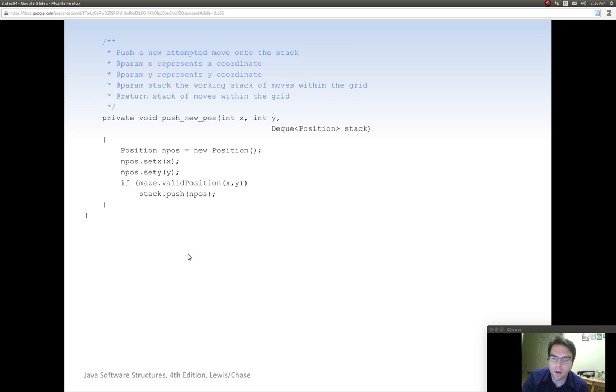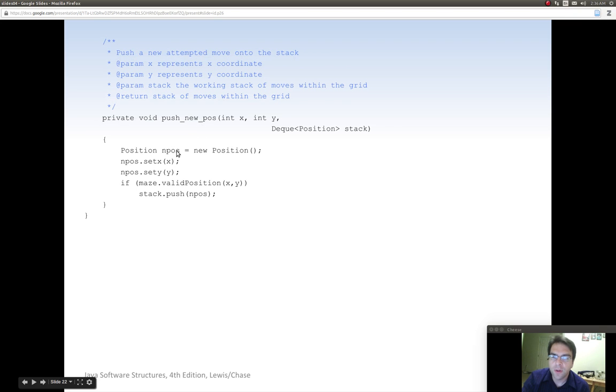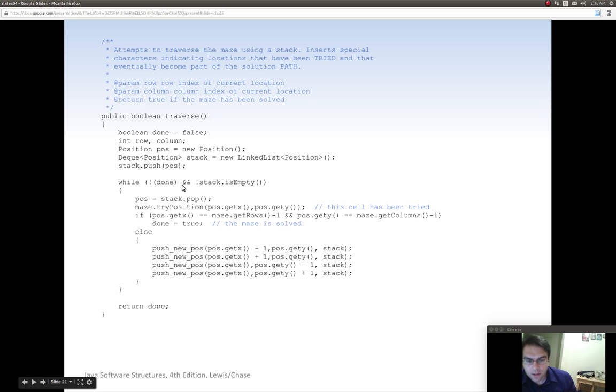So this is actually calling a function called push new position, and before it pushes onto the stack, it creates a new position object, sets the x and y, and makes sure that it's valid. So there we go. I didn't see this being called before, and now I see it. It never pushes an item onto the stack for the maze unless it knows that position is valid, meaning you haven't already explored it and it's not a wall.